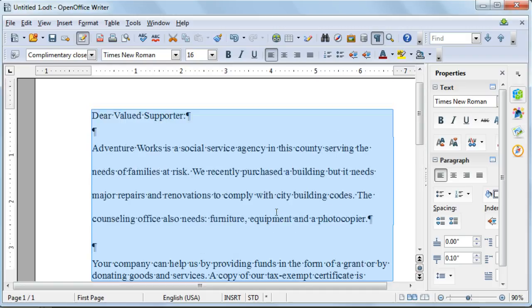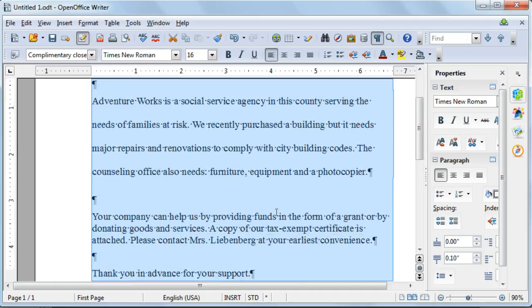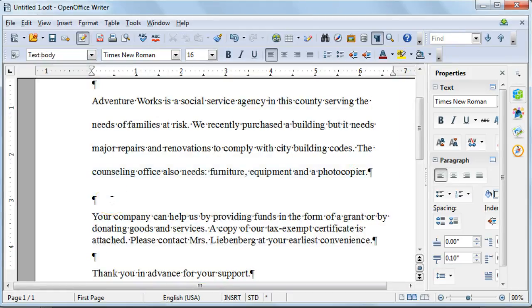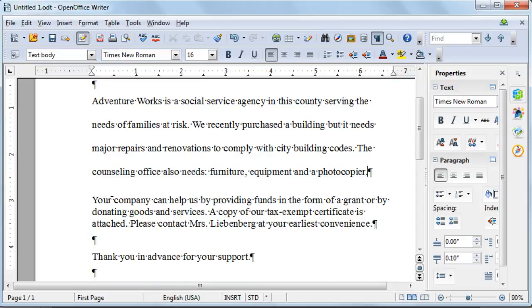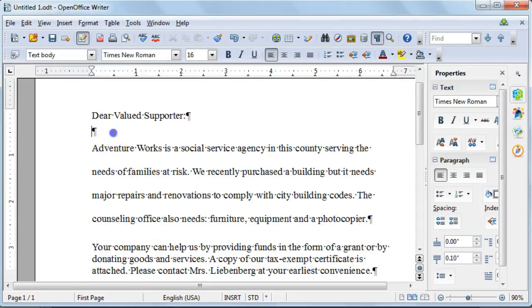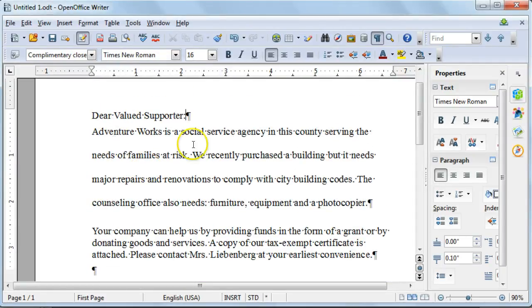Right, so you'll now notice after each one of your enters or end of paragraph markers, there will be some extra white space. And what should happen here is that you shouldn't have to press the enter key twice to actually create that white space between your different paragraphs. Okay, so you should actually only press enter once to create a separate paragraph.